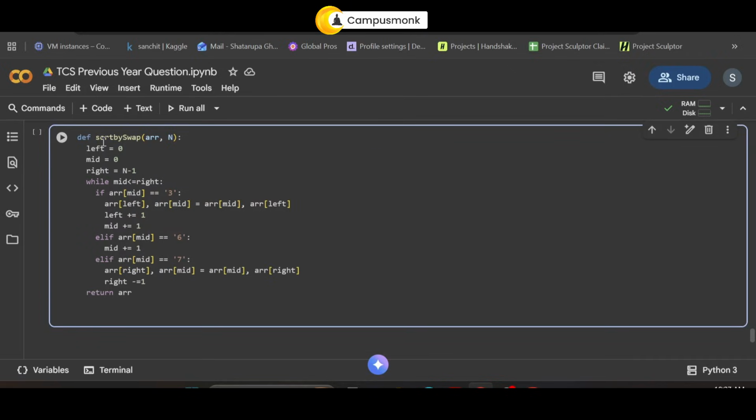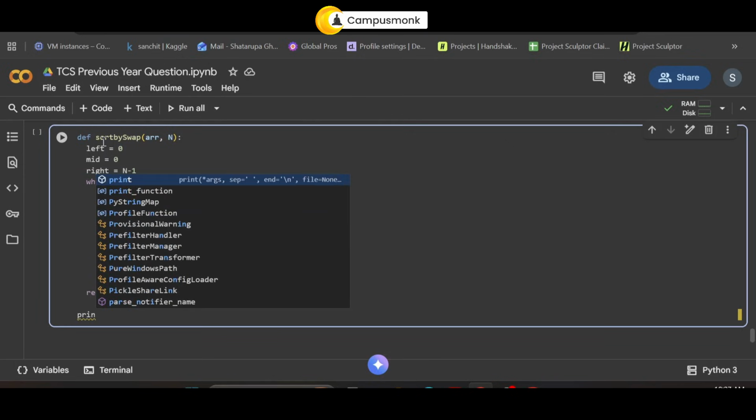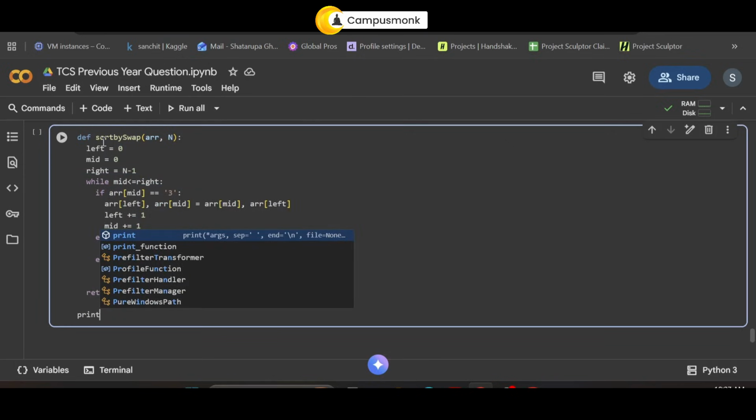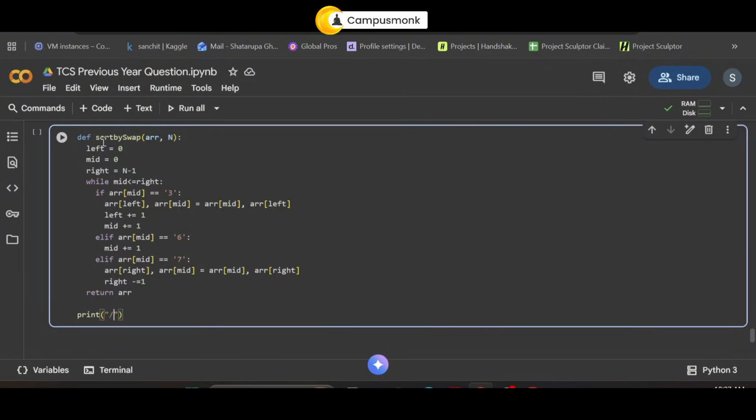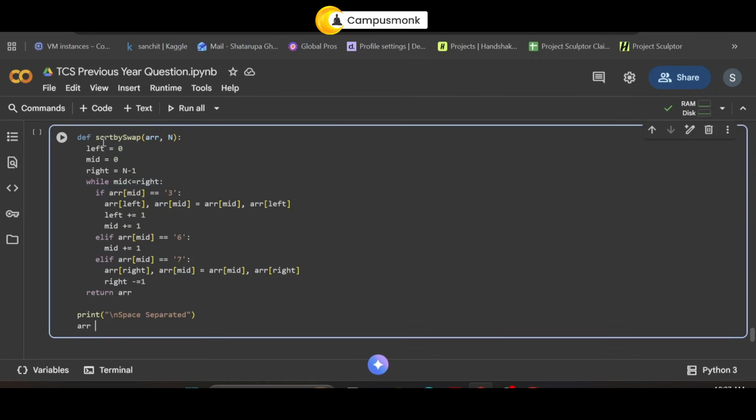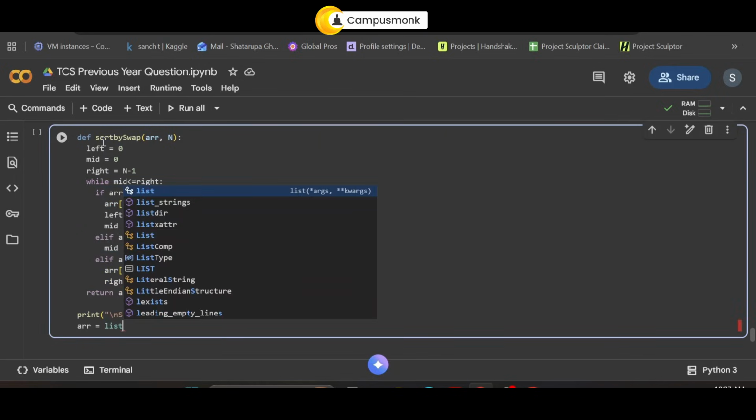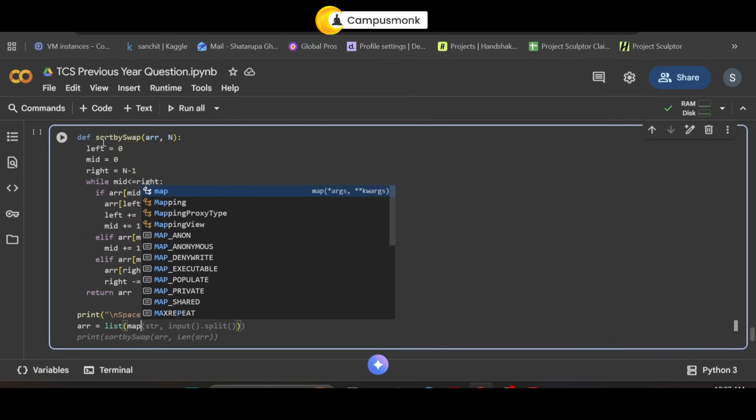Okay. Now, finally, you will just do the print. Okay, I will just mention this thing for you guys to understand better. So the input basically will be taken as space separated. Okay, so ARR is equal to, how will you write? It will be a list, definitely. What will be the type?